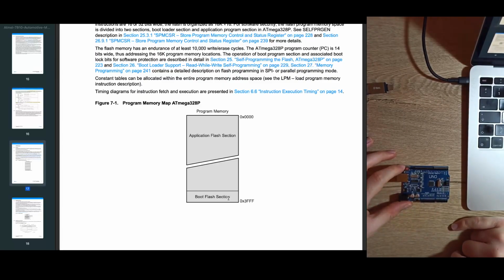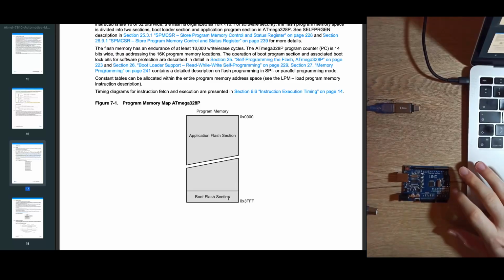So you can upload programs up to 31.5 kilobytes in size inside of the atmega328 chip for an Arduino board. But if you want to use a more capable bootloader, you can increase its size to up to like 2 kilobytes, but then you're going to have less space for your application. So there's a trade-off there.